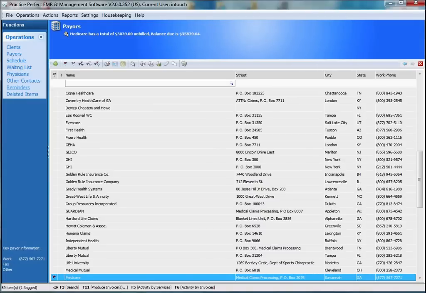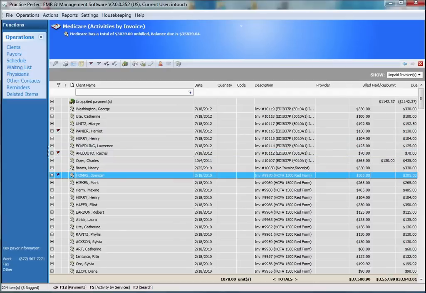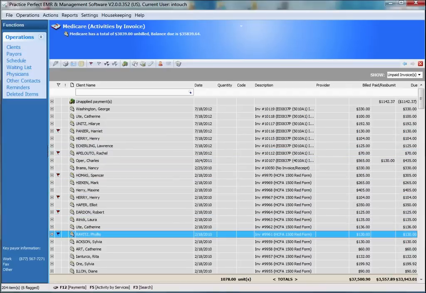This will give you a list of all invoices submitted that are unpaid. Simply select the names of the patients that are being paid on your invoice. If you need to confirm which dates of service are part of the invoices you see on the screen, hit the plus box to the left-hand side and it will list the dates of service.